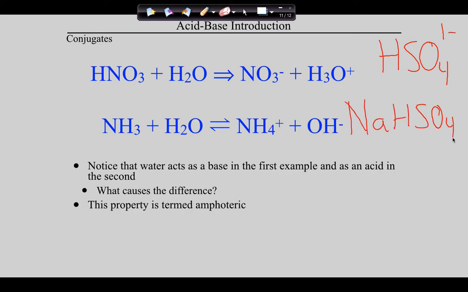This is the stuff that they use to buffer swimming pools and hot tubs. You put this in a hot tub, and it will initially drop the pH because it's pretty good at giving hydrogens away to water. But once it's in solution, it can also take in hydrogens from water, and it functions as both, and we'll talk more about that later. But sodium bisulfate is one of the salts that you use to maintain swimming pools and hot tubs. So there you have it. You okay with amphoteric? Okay, let's go here.